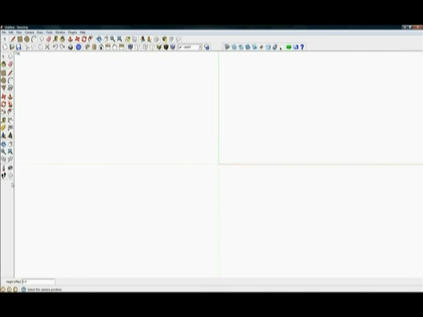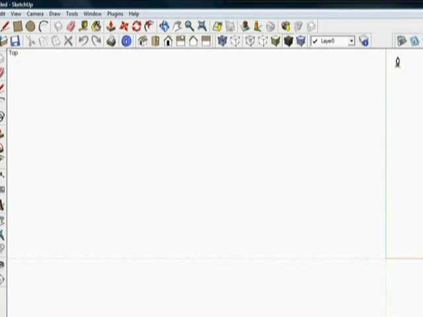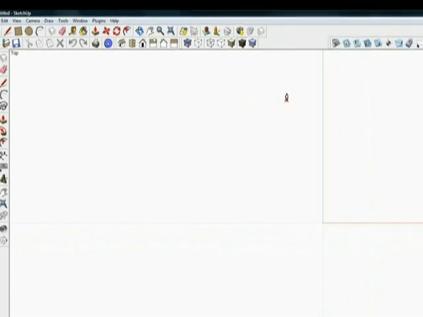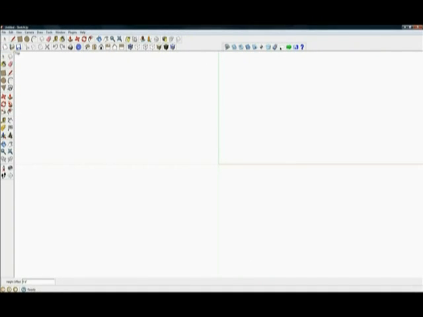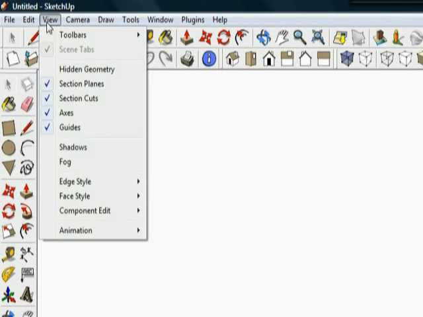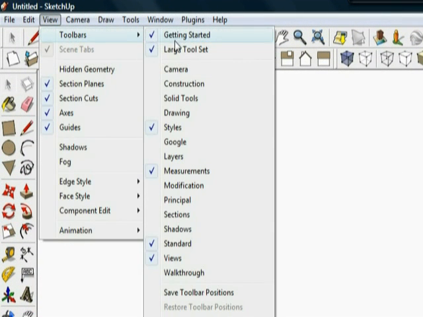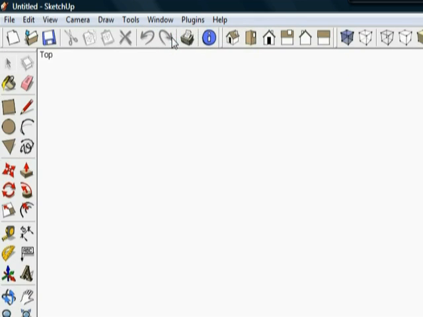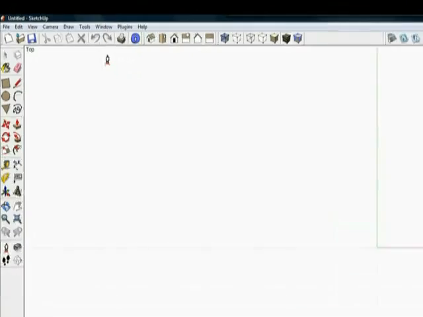Now up here, I don't need layers. That's more of an advanced thing that we can use at a later date. And there we go. Should have done that to begin with. Delete the getting started one.